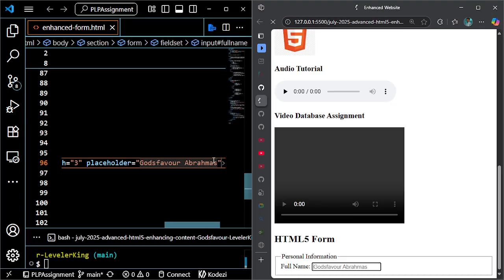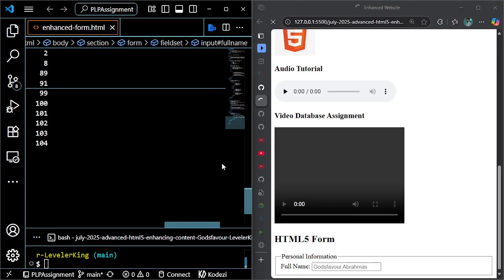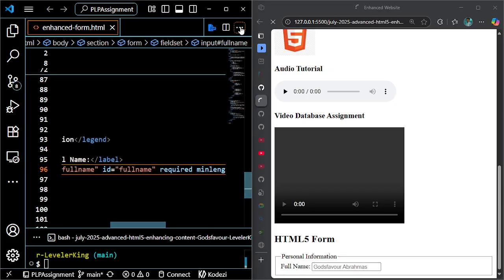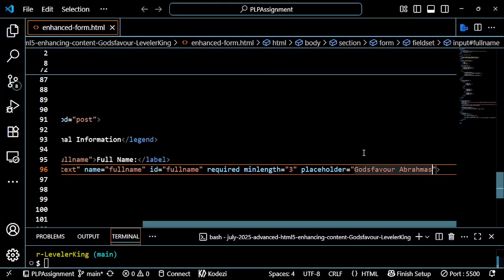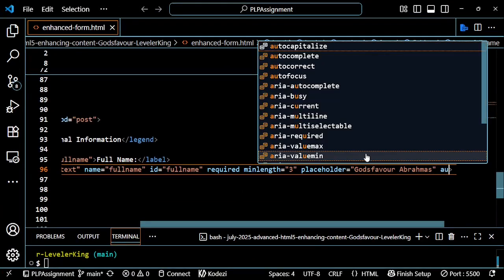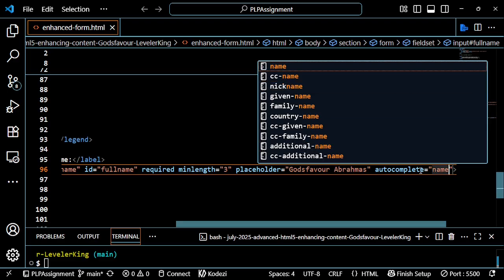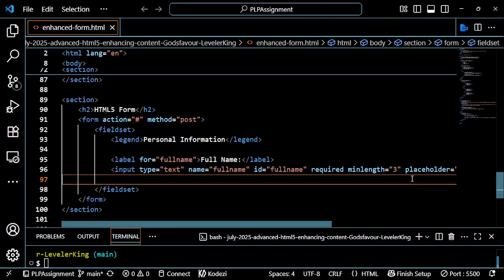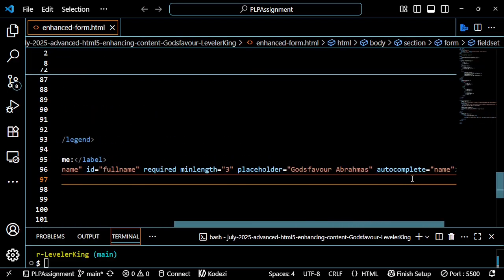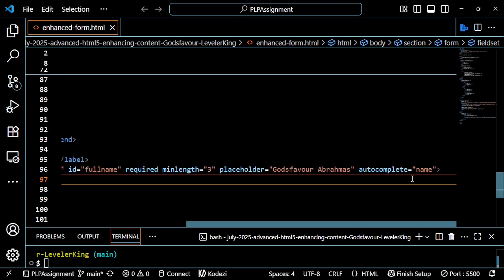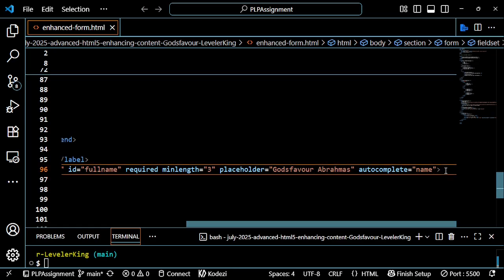Okay, so after placeholder, what else can we add? Let me increase the screen again. Let's also initiate autocomplete. Autocomplete, yeah. Let's initiate autocomplete name. Since we are not allowed to use CSS, this might look rough, but I'm going to use a span right here.